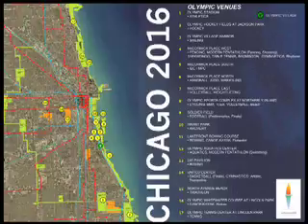This is the overall plan showing the venues. One of the advantages of Chicago is that we can create a very compact Olympics, so there's going to be less energy used moving athletes from the Olympic Village out to the venues. We can take advantage of open spaces along the lake and some existing facilities in easy striking distance from the Olympic Village. We think it's a great plan — we're competing with L.A., and we just submitted the book last week.